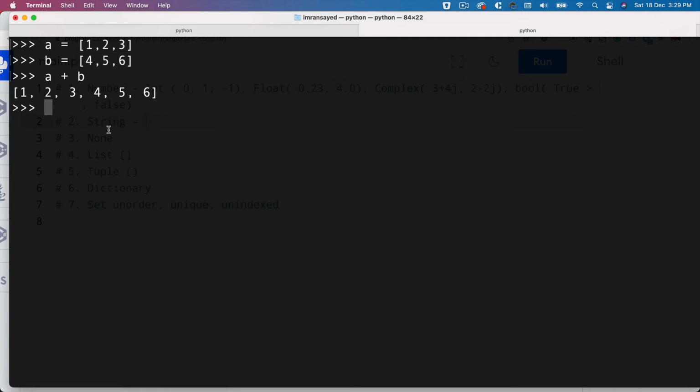So which is great. You can also repeat the items of the array using the multiplication sign or asterisk. So let me give you that example. Let's say we have an array called C and we put a string called pass inside of it. If you say C into 3, what do you think would happen? Well, it's going to print the same array, but it's going to repeat pass 3 times. There we go.